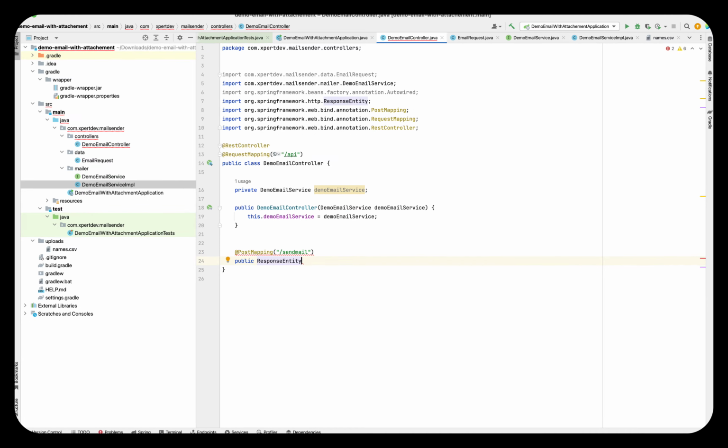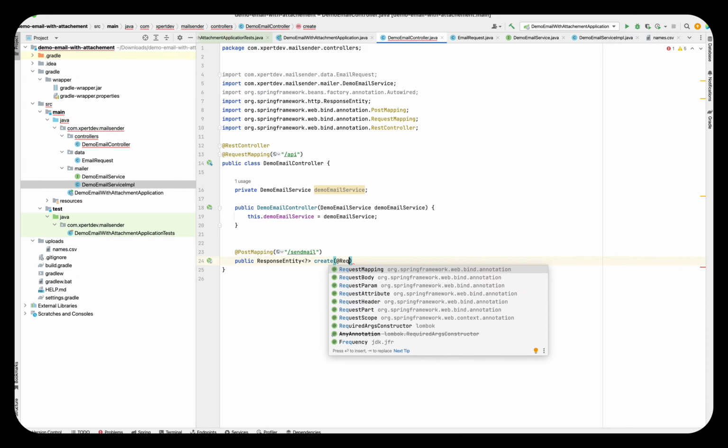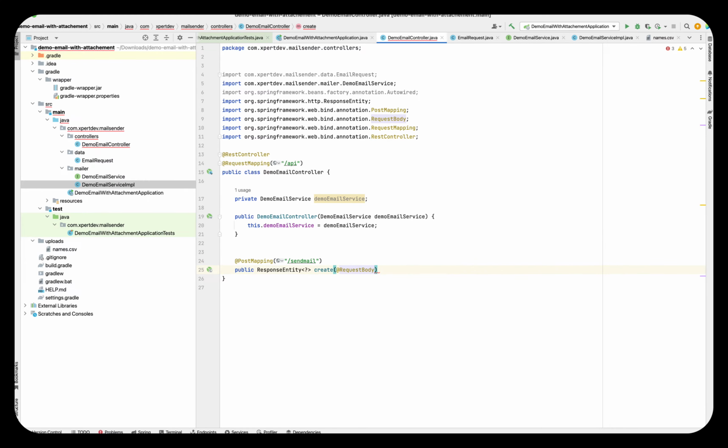I expect it to return some string. Remember, this is for demo purposes only. Great. I'll define also the request body, and what we expect as the request body is our email request.